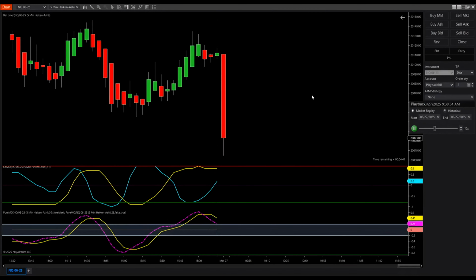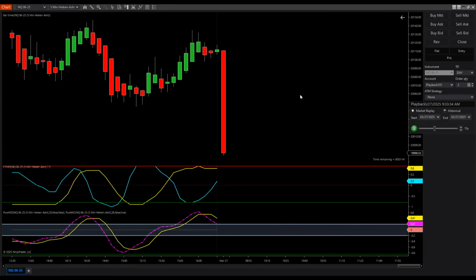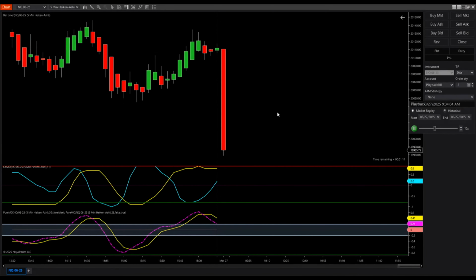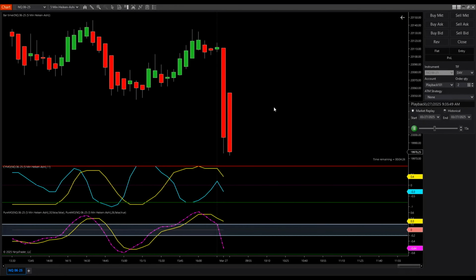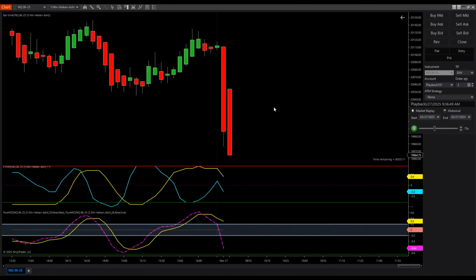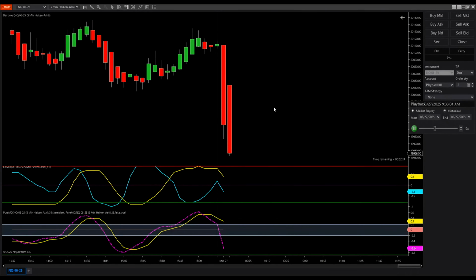Wow, look at that bar right out of the gate, man. Just completely vomited and the market just went head first, okay? This is not where you want to jump in on any type of trade to the downside, guys, okay? You want to let the dust settle before you jump in. And we will go ahead and do that once we see a signal that meets our criteria, okay? For now, let's let the dust settle a little bit. First couple bars, and then we'll see about taking a trade to whichever direction our signals tell us.